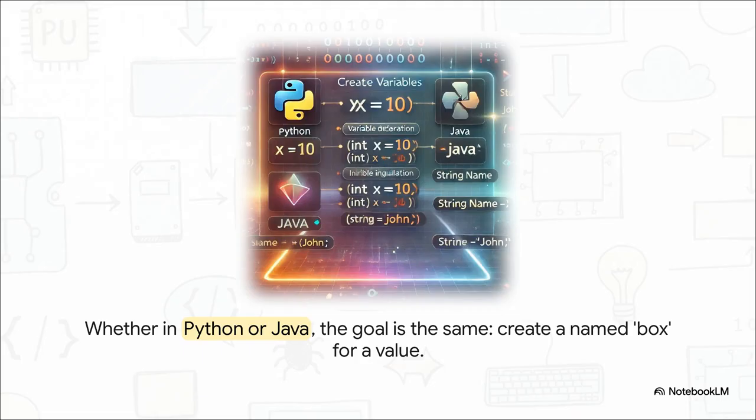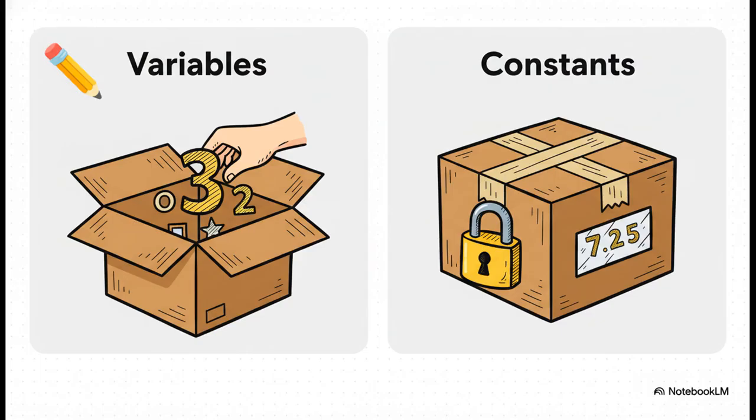And what's really cool is that this idea is universal. Different programming languages, like Python and Java here, they have their own special grammar for writing instructions. Programmers call it syntax. But look, the core idea is exactly the same. You're just telling the computer, hey, make me a box, name it X, and put the number 10 inside it. Simple as that.